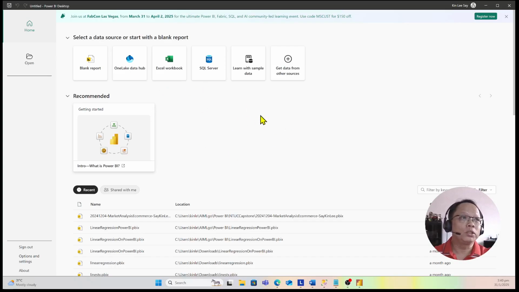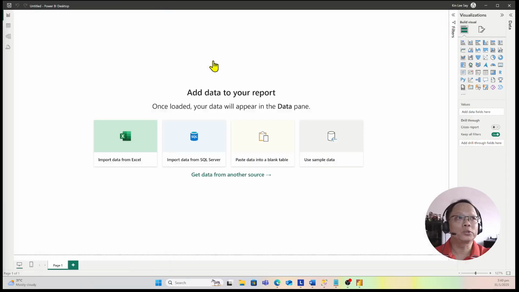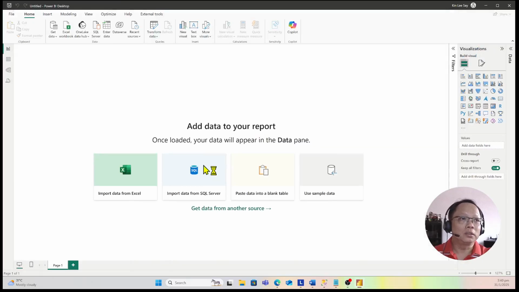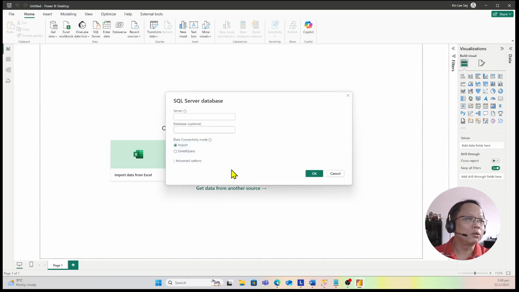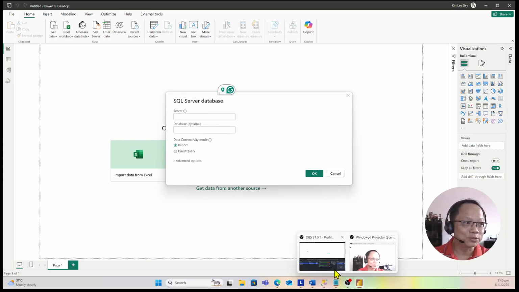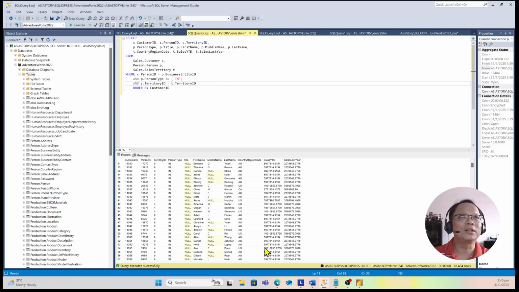Because we will be using the dataset in the SQL Server, click on SQL Server, then import data from the SQL Server. So my server name is very simple. Let me just go back to my SSMS. My server name is Asia Story forward slash SQL Express.